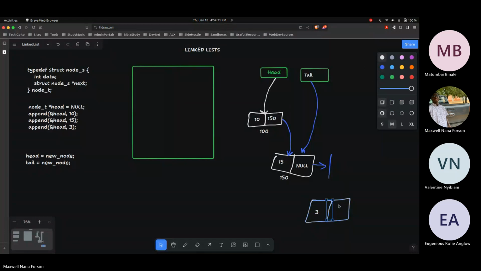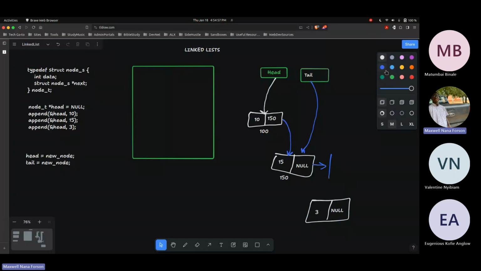All right. So its next field is also null now because we don't know yet, right? And again, we don't have to start from the head. We know the tail, right? So we reference the tail pointer, and the tail is pointing to this node. So we just say that the next field of the tail node is going to point to this. And that is exactly what we are going to do.